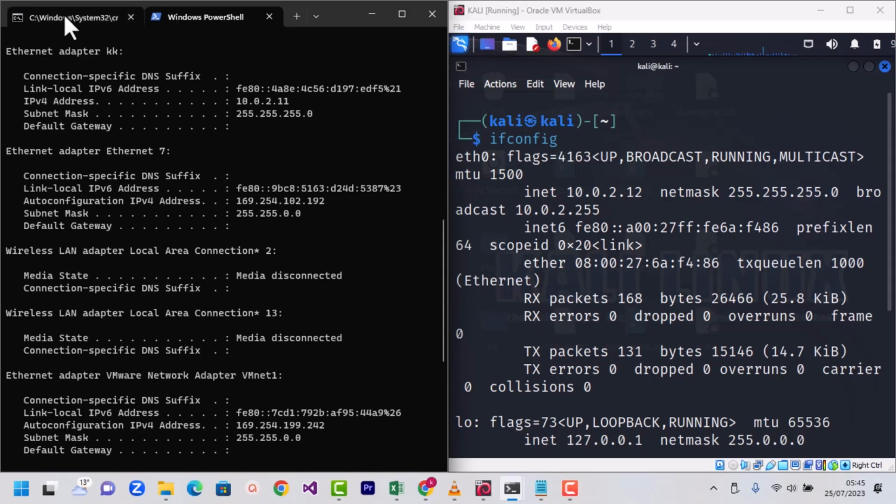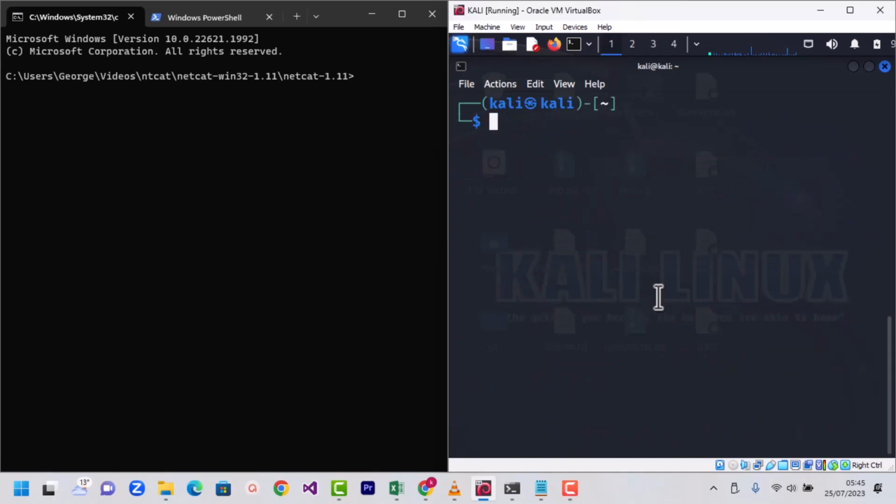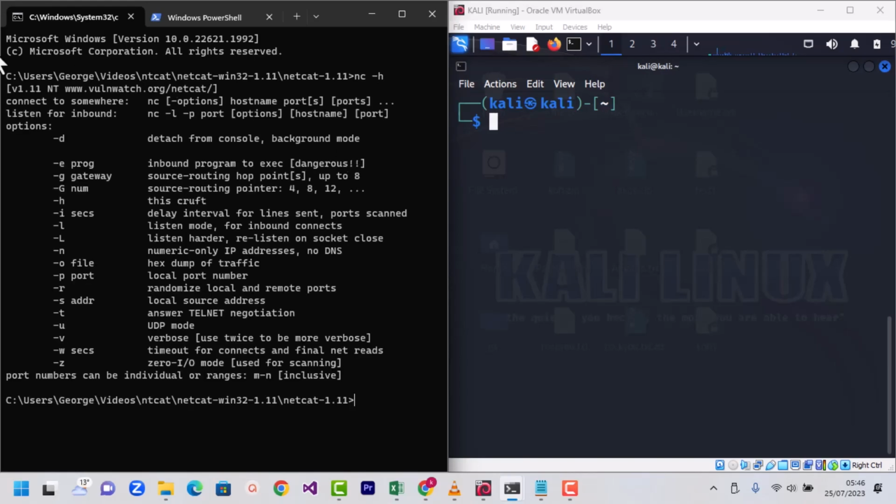Okay, so now that we know the IP addresses for all, Ctrl plus L to clear the screen from here. So now we need to perform the initiation. We need to establish the listener, so that Kali can listen to the conversation that comes from our system here. So now the command we need to type, remember we said that when you're on the Windows side, you need to type NC for Netcat. Then I'm going to put -h for help. This gives me the usage of this option.